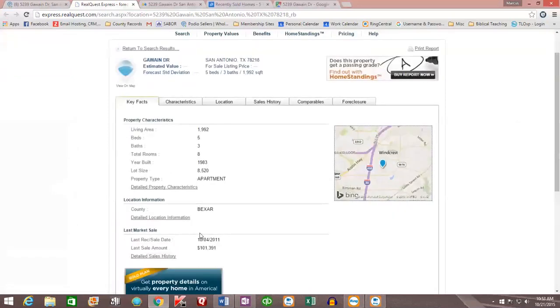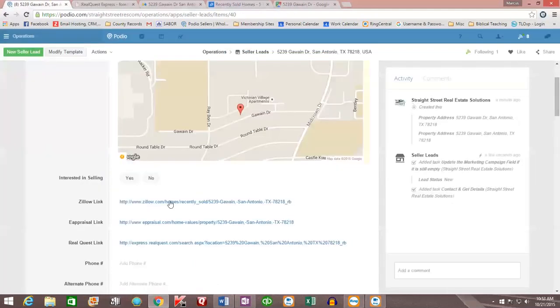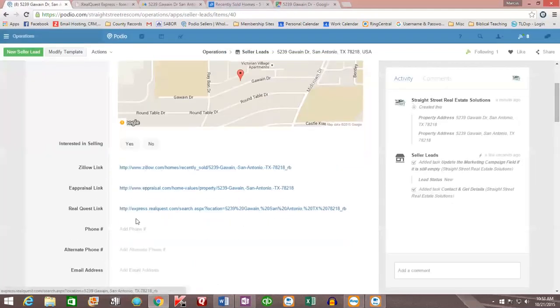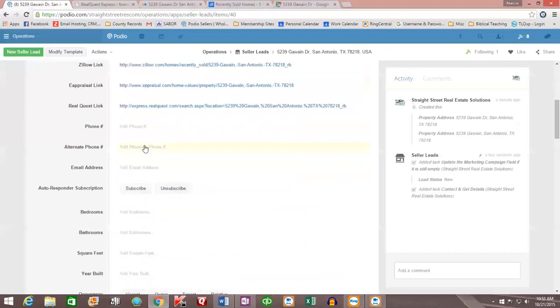RealQuest works for us, so it gives us all the information on the property. Last sale amount, number of bedrooms, bathrooms, year built, lot size, property type. So RealQuest gives us the information that we're looking for. So to have this information at our fingertips when we're talking to a seller is absolutely beautiful.